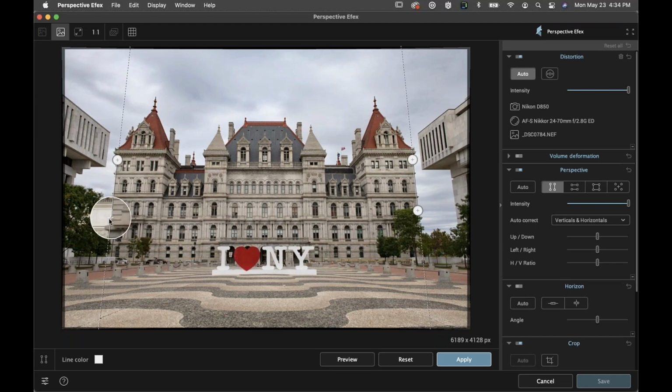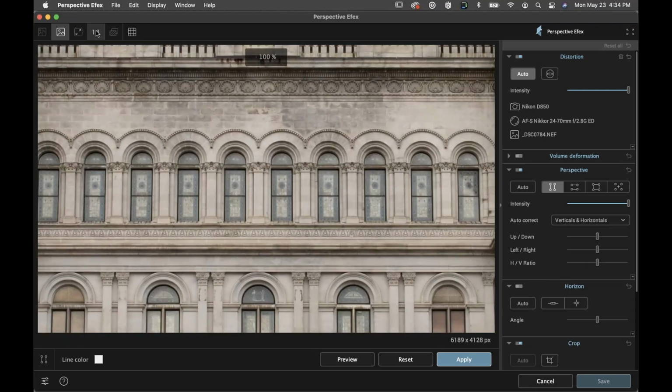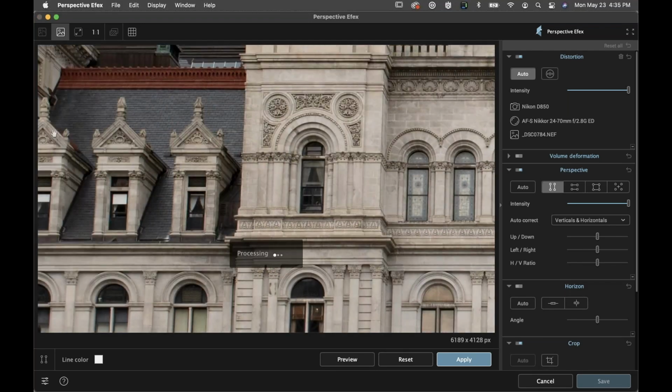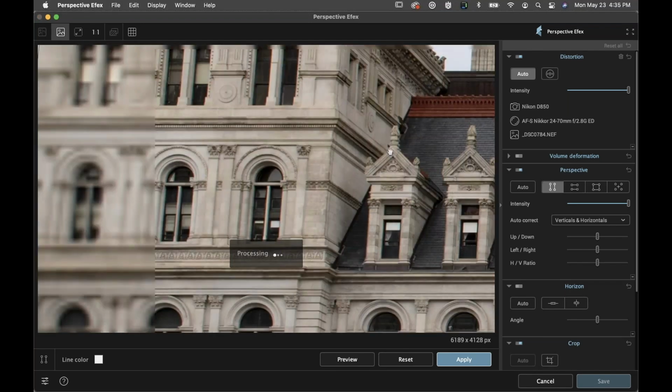Now, if it's not totally perfect, it's probably going to be okay, unless you're doing very, very precise work where maybe you're going to make a gigantic print, in which case you might zoom in. So in this case, I just clicked the 1-to-1 button here, and I'm going to use my space bar to move over and make sure my edges are where they need to be.